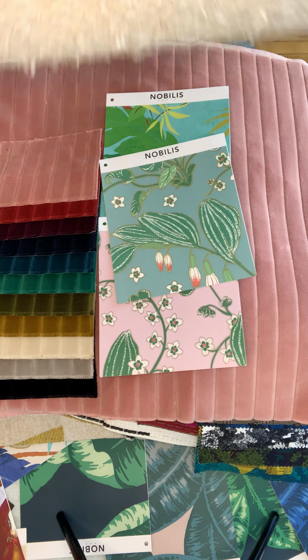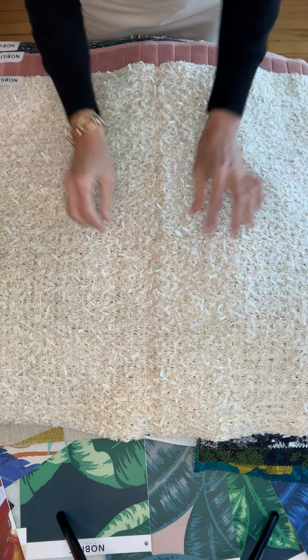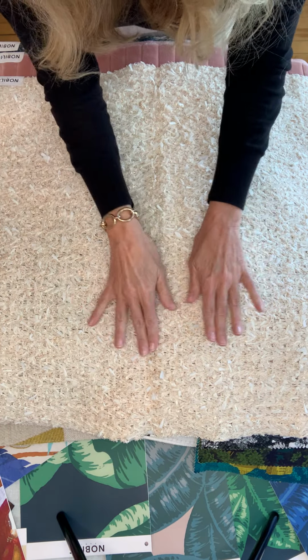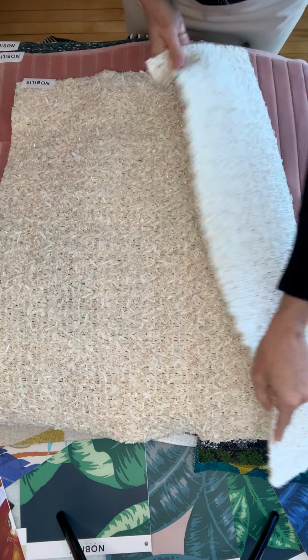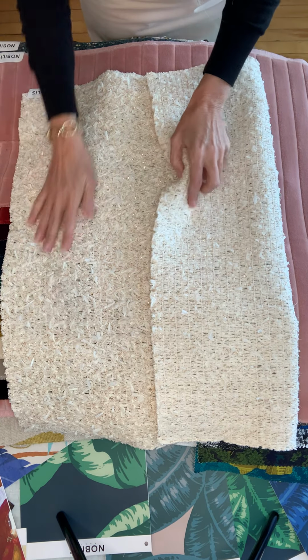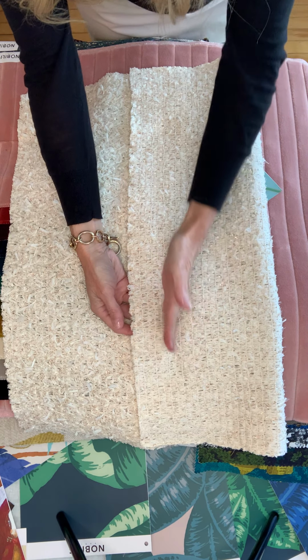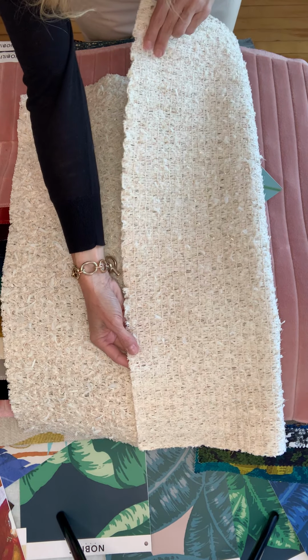Because this is incredible. This is called Frou-Frou. Frou-Frou really is frou-frou-y. It is so beautiful. There's this beautiful metallic thread that's in here. You can see the clipped yarns. This is actually made at a fashion house. So as you can see, there's an influence, almost like a Chanel influence here. There's no weft, there's only a warp thread, but that warp thread is actually a crochet stitch.